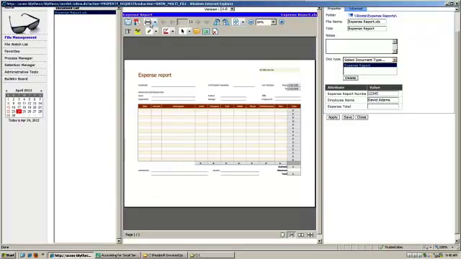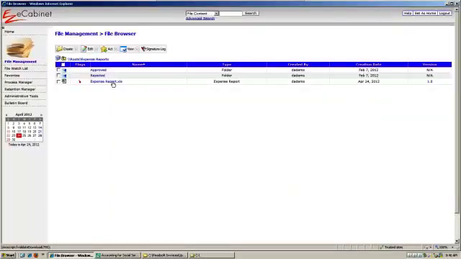Now, at any given point when you edit a document or you preview a document, you can always do annotations too. So maybe at this point, I want to mark up this document. I could highlight it. I could change colors, and then I could draw things like boxes, or I could do sticky notes and put text on here. I could drop in images like logos, signatures, stamps that I wanted to put on here. So you can always do those annotations at any given point. When I save this document in here, now I've saved that particular expense report into the folder I created called expense report. So again, that's a simple upload.